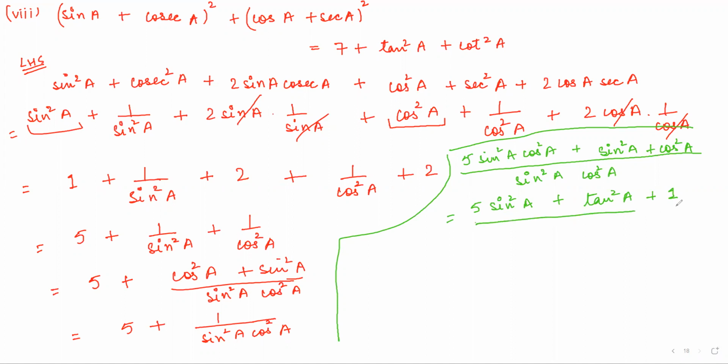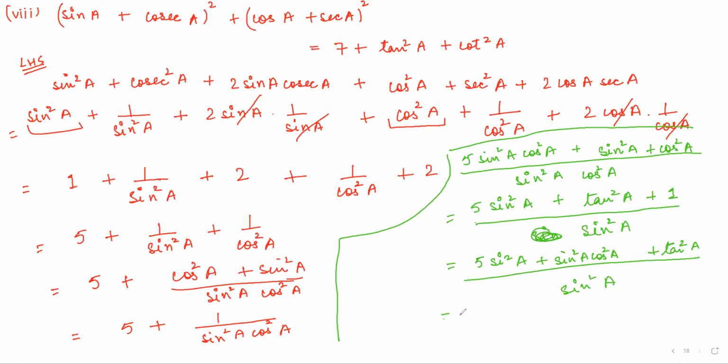And then I have, yeah, I'm dividing by cos square A, so I only have sin square A. Okay, so this 5 sin square A. Let me keep this tan square A separate. And then again, this one I'm writing as sin square A cos square A, and then divided by sin square A. No. I think I'm stuck with this question. Let me take some different approach here.